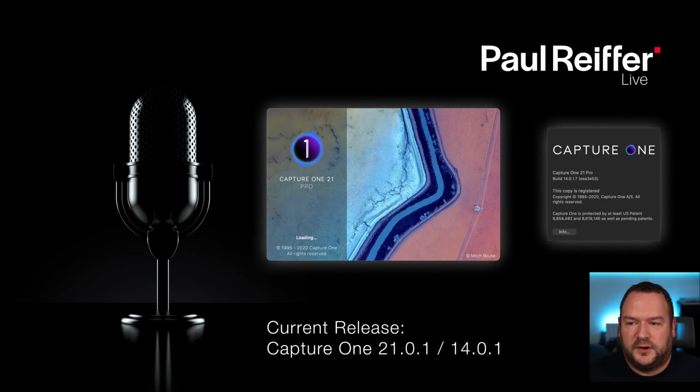So first things first, before we get started, the version of Capture One that we're using today is version 21. The issue that you'll have if you're using version 20 is that you won't have a couple of tools, dehaze and some of the speed edit stuff, but in general, you'll be able to follow along just fine, as long as you're on a version that's current, as in 20 or 21 and supported.